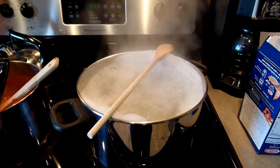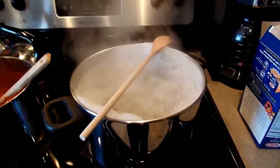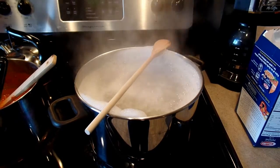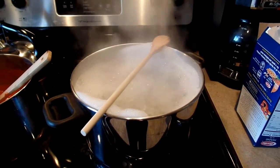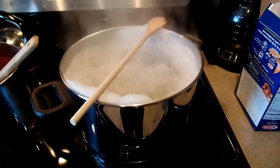Here is an example of the spoon doing its job. You can see it's really boiling away here. I've let it go to a much stronger boil than I normally would, but you can see in many normal situations this would boil over, and the spoon is sort of preventing that from occurring.